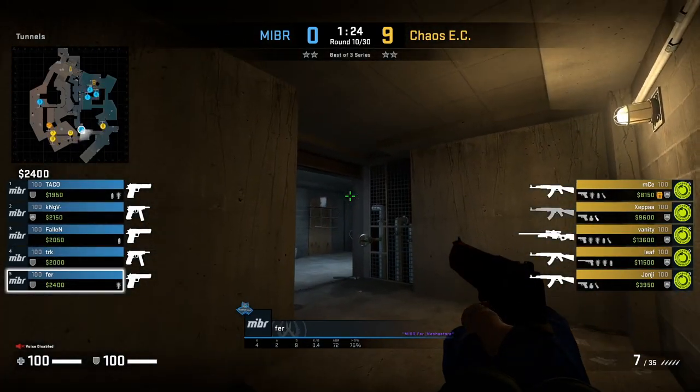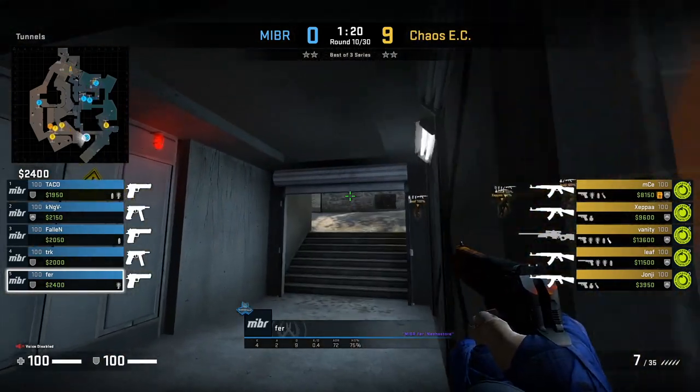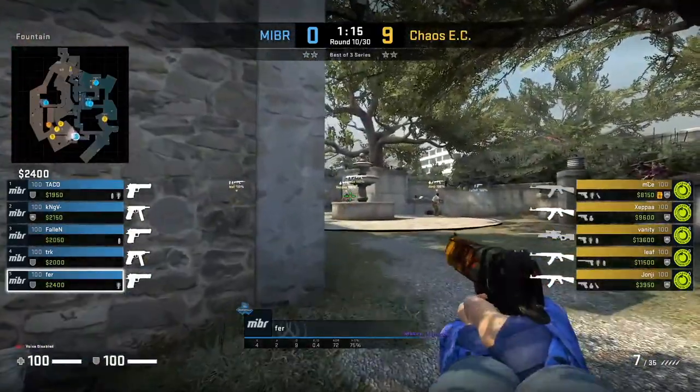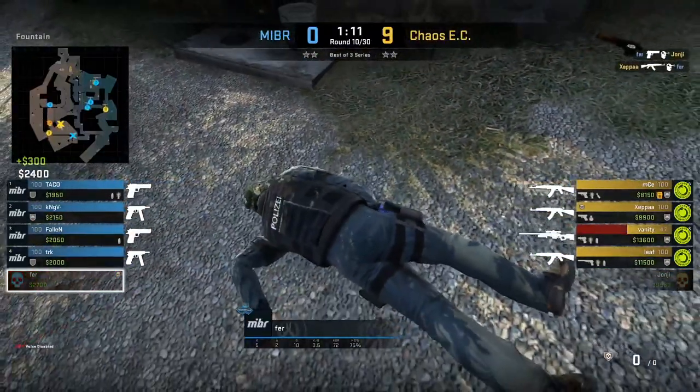Yeah, such a nice recovery as well. That feels bad, but Fer once again in T-stairs, flanking Chaos. Oh, just the one for Fer.